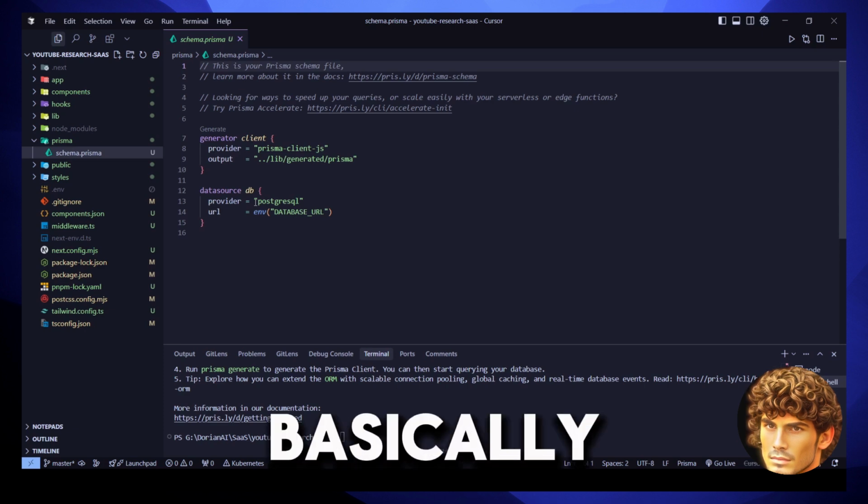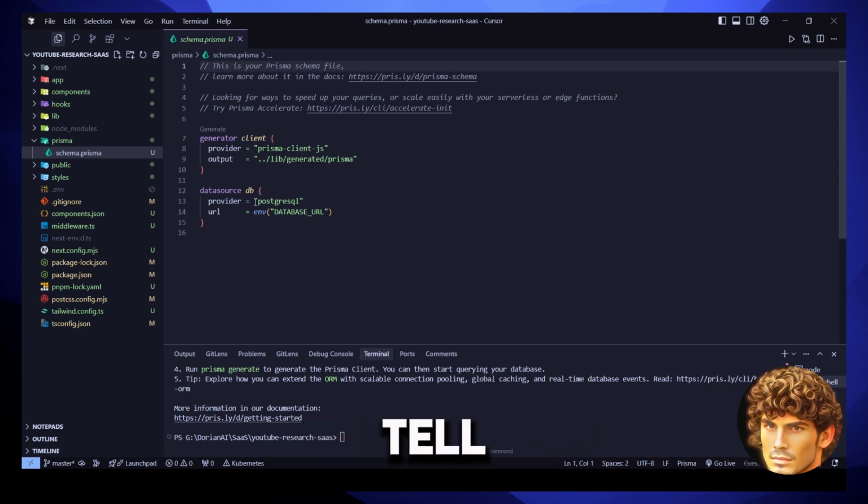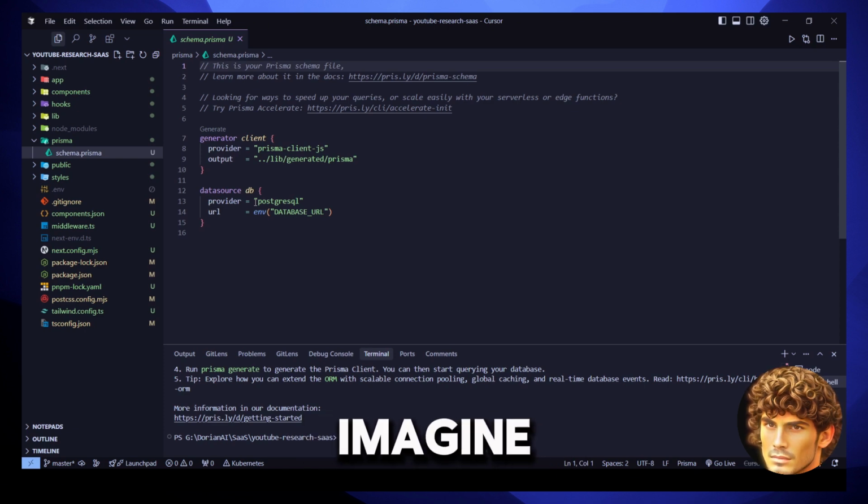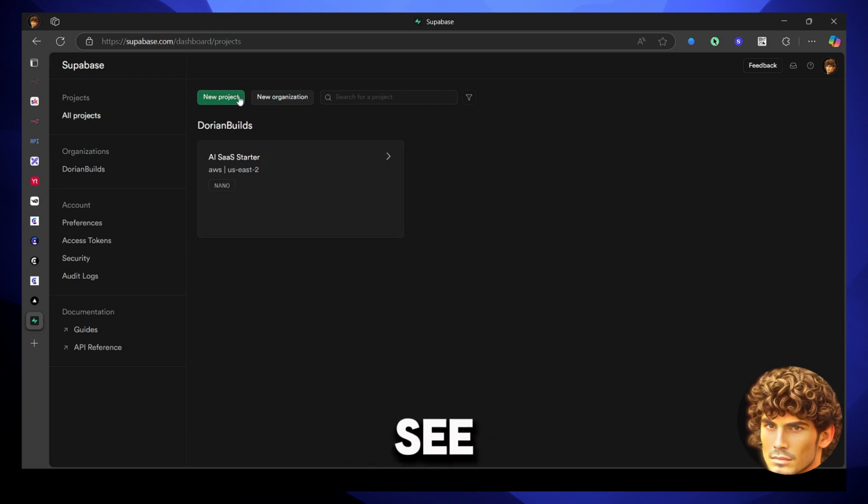So schema is basically a user model where we tell it what exactly we want. For example, imagine a table called user. And in that, there are columns of the things you want to store. There's a username, password, when it was created, and if the user is subscribed. We do all of that using schema. So let's see.